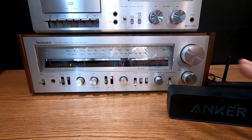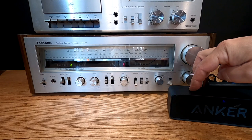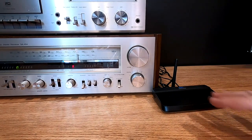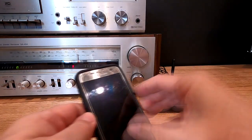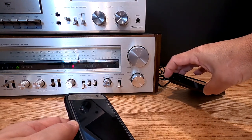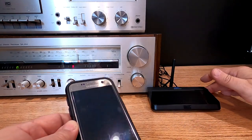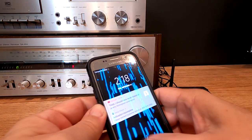We've accomplished turning our home stereo into a Bluetooth transmitter. Now we're going to turn it into a Bluetooth receiver. I'm going to take this Micas unit and turn it into a receiver by flipping the switch on the side — going from TX, which means transmit, to RX, that's receiver. It powers on and says 'Receive mode, auxiliary mode, searching for last paired device, connected and ready for use.'